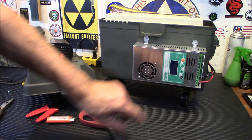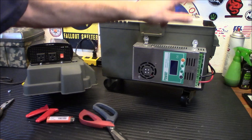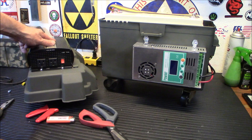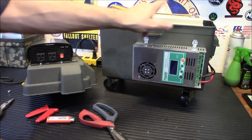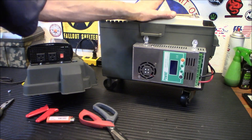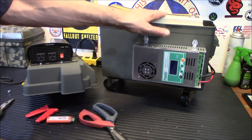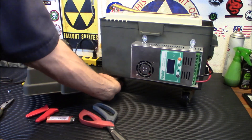We're going to run wires off the charge controller to the battery terminals and also run wires off the inverter to those terminals. I do have an inline fuse coming for the battery terminals going up here — it isn't here yet, but we'll wire it in after the fact. You should always fuse your connections both from the battery and from your inverter. Just pretend it's fused for today's use since this isn't going into heavy rotation right away.